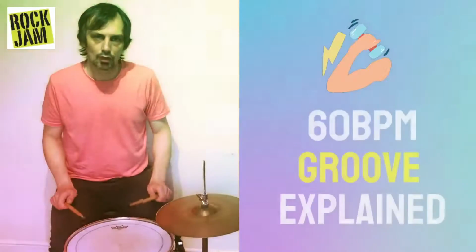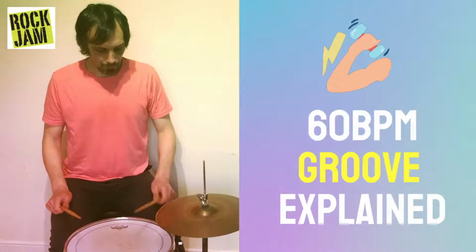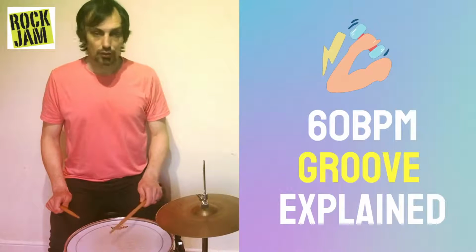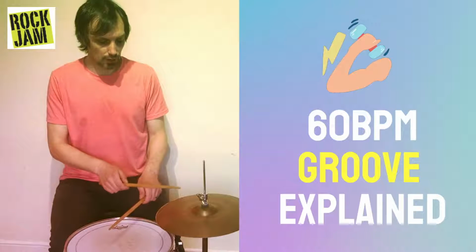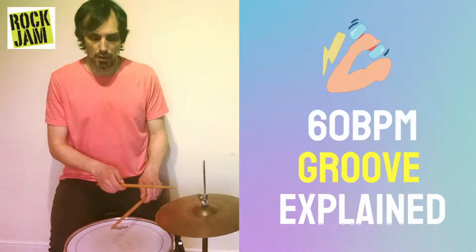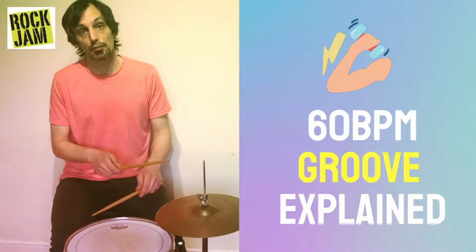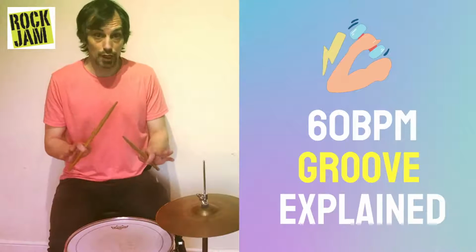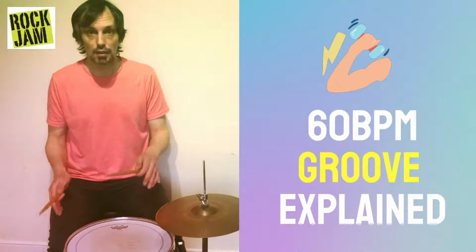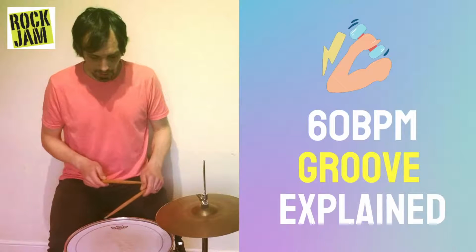Super. So the first groove that we learn goes like this. I'm going to have my left hand on the snare, and my right hand is going to go over my left hand in order to play the hi-hat. And then with my right foot, I'm actually playing the kick drum. So for now, it's those three limbs: your right leg, your right hand, and your left hand. And it goes like this.